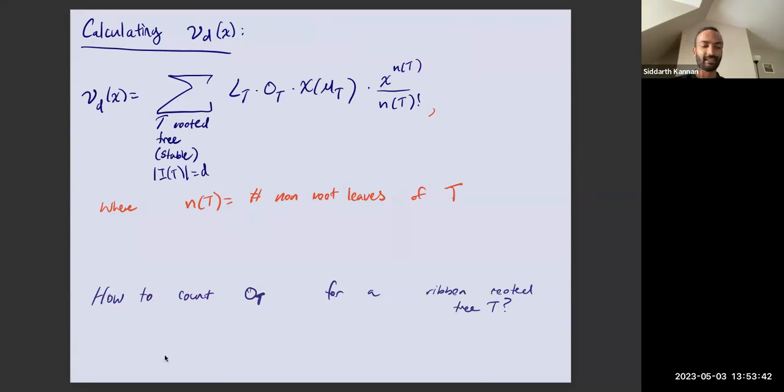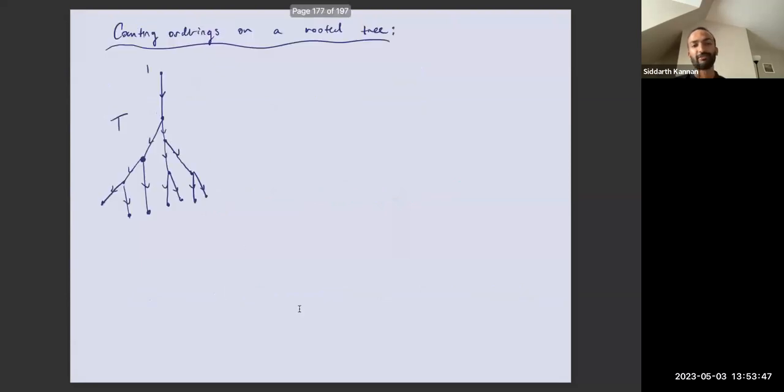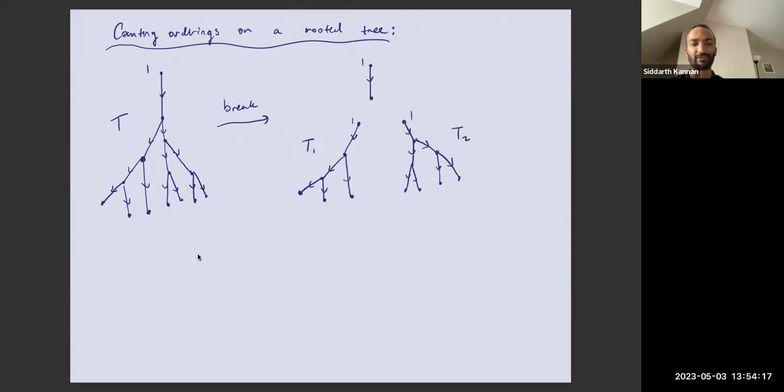And the point I want to make is that there's going to be some recursion in this problem. So if I take some random rooted tree T, with my root labeled by 1, and then this directed tree structure, and I want to count the number of ways of ordering the internal vertices, so if there's 1, 2, 3, 4, 5, 6 internal vertices here, how many ways are there of ordering them that's compatible with this directed tree structure? We could just directly count, but it's a little bit unwieldy. So let's try to find some structure.